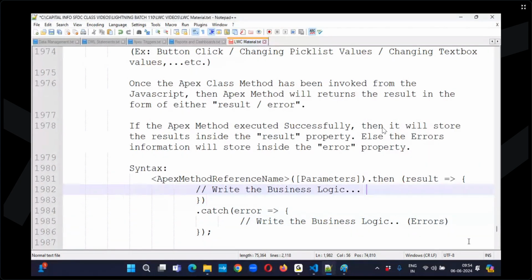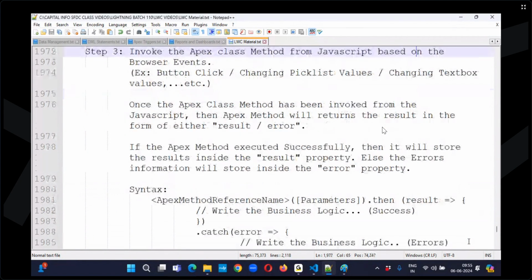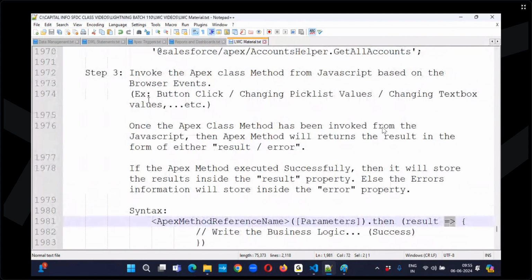This is success. This is the third step. Now this is nothing but arrow functions. These are arrow functions. Now make a note of this step 3. The first two steps are common, you know.